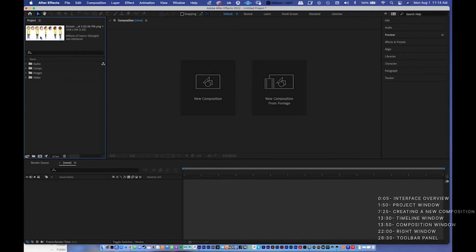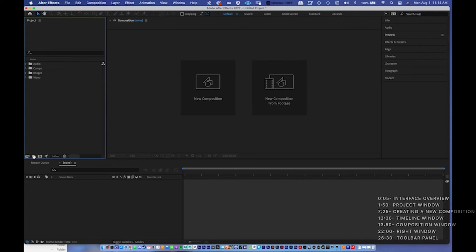And so this panel right here is where you keep your project organized. And there's more that I'll kind of go over with this. There's a lot of helpful things you can do here, but that's the essential function of it, is to bring your assets in and keep things organized for your project here.